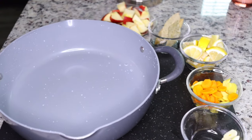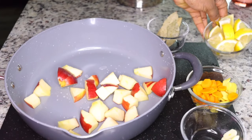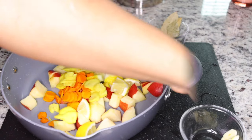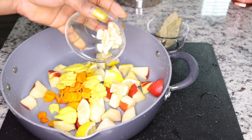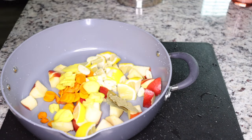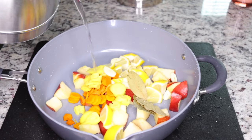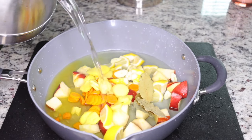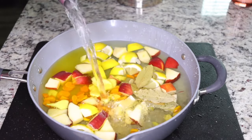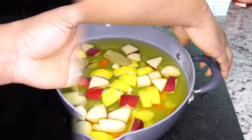Get a pot and add in your sliced apple, sliced lemon, two thumb sizes each of turmeric and ginger, three cloves of garlic, and your bay leaves. This will flush everything bad — fat, toxins, and waste — out of your system. Then add in six cups of water; I used boiled water so it gets results faster.